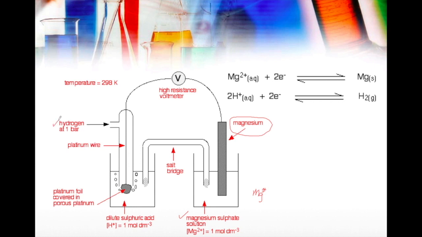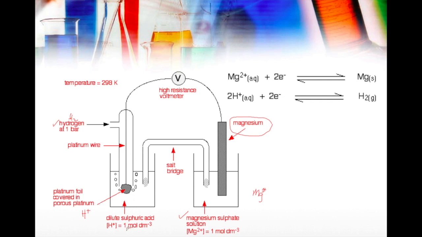Again, hydrogen gas, yeah, it says hydrogen, but you have to understand it's H2. It's always H2. At 1 bar, which is also more or less 1 atmosphere, it's pumped in, and the platinum wire will be conducting it into the electrolyte. And again, this example uses sulfuric acid. Like I said, it doesn't matter what type of acid we use as long as it's a strong acid. Remember, 3 examples of strong acid: sulfuric acid, nitric acid, and hydrochloric acid.